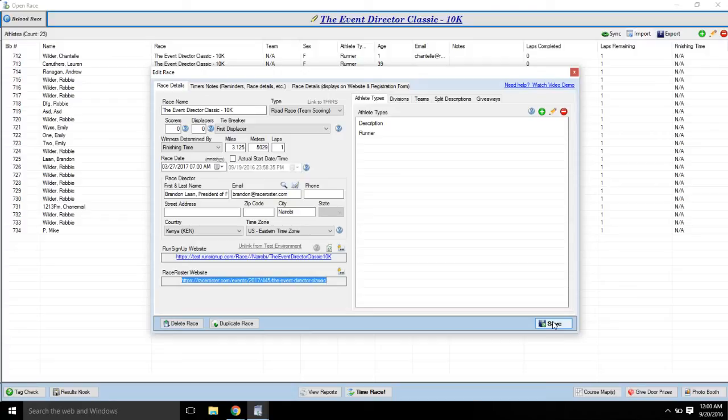And so if the race is listed on both places, when you hit sync, it does pull in all the participants from both websites if it's got new people there. Also, what's nice is on the time race screen, the clock screen, when you hit publish results, it'll push results up to both sites. And so, as I add interfaces, I'll find a way to make it nice and clean and works for multiple sites. But now with this, like I said, you can have registration hosted on one, but then post results on the other.